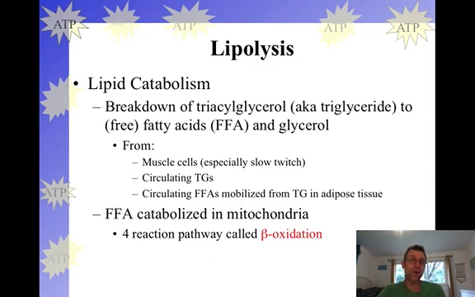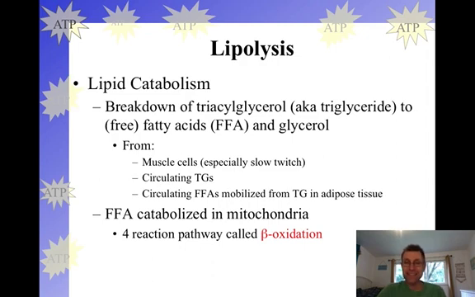And so where are we finding these triglyceride molecules? Well, we know we store them in muscle cells. They're circulating in our blood, and they're also found in our adipose tissue. So we have our fat tissue, our muscle tissue, and we have them in our fat tissues. And from our fat tissues, they do get liberated and deposited into our bloodstream, and are then delivered to our muscles to be used as a fuel source.